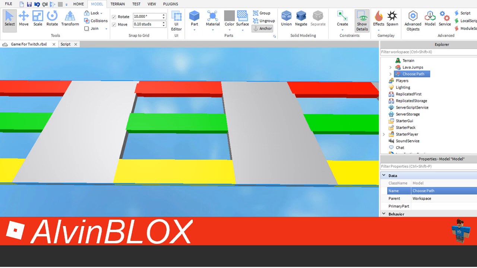We're gonna have a great obby by the time we're finished. And you guys, you can actually make this yourself if you are working along in Roblox Studio with me. You can do what I'm doing if you want. Show me after the stream if you've made this obby. You can send it to me on Twitter at AlvinBloxx, and you might get a retweet from me. I'd love to see what you guys make with this tutorial.